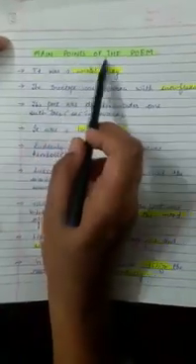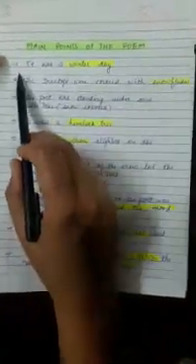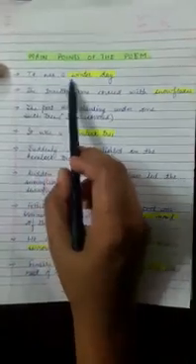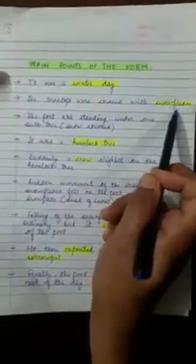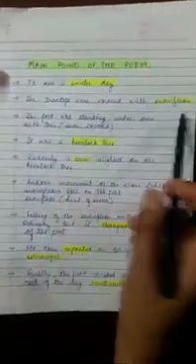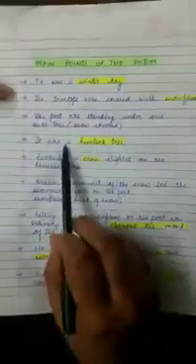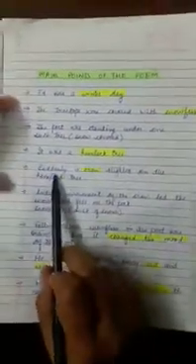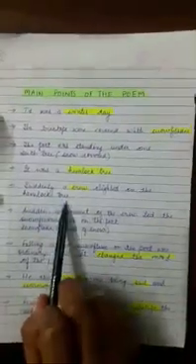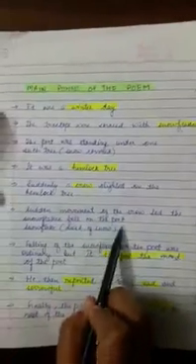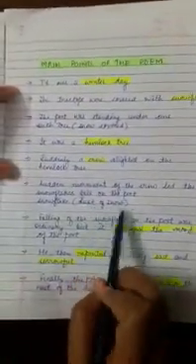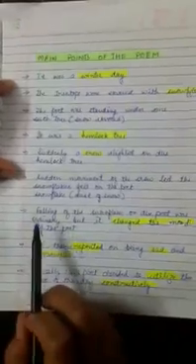Now I'm going to tell you the main points of the poem, like how it started and ended. It was a winter day. The tree tops were covered with snowflakes, since it was a winter day. The poet was standing under one such tree, which was covered with snow, and it was a hemlock tree. Suddenly, a crow alighted on the hemlock tree. The sudden movement of the crow let the snowflakes fall on the poet. Snowflake refers to dust of snow. That is the name of the poem.